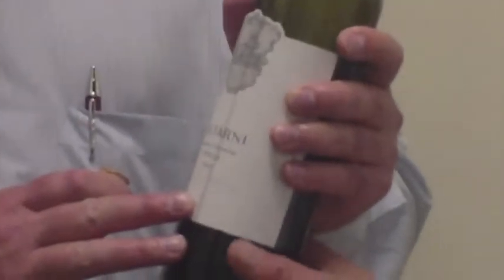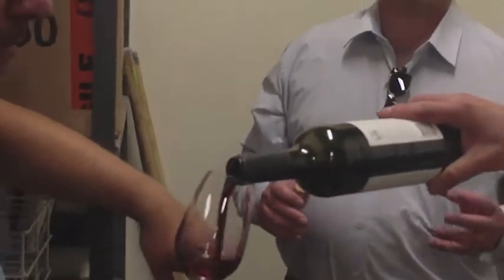In this case, we've had 90% French oak, 10% American oak, a small component of their own Viognier just to give the wine that textural feeling and another dimension. And you'll see quite a difference with this one in the sense it's that typical TALTARNI. You've got great tannin structure. Again, it's a wine which I say matches perfectly with food. That tannin structure, with the fat and protein, good roasts, etc.